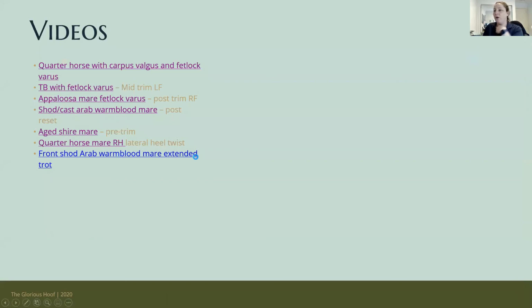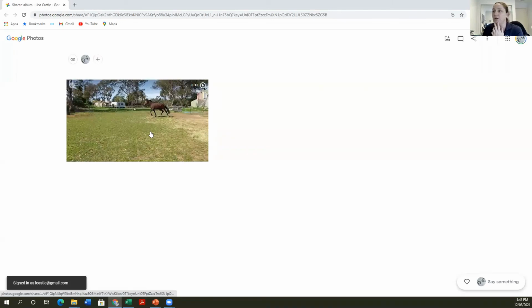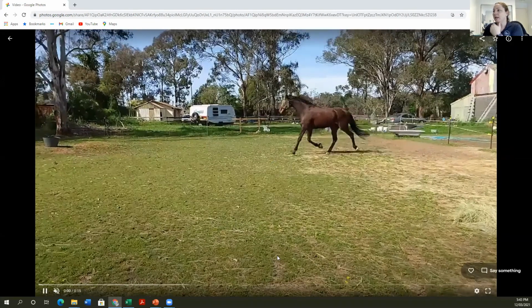And then here we go, my own mare. My own mare has a lot of hind end issues. She broke her left hind cannon bone, and her right hind fetlock is dusty, and she's got hock issues and so on. She's only 14, but she hasn't done much work. But this is her shod up front.